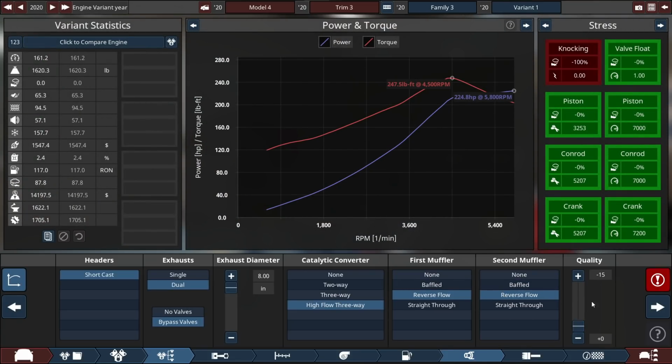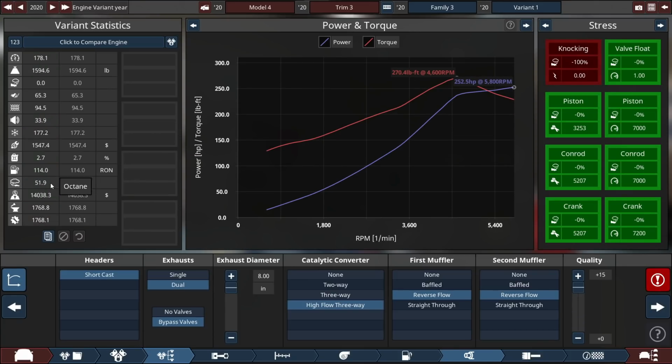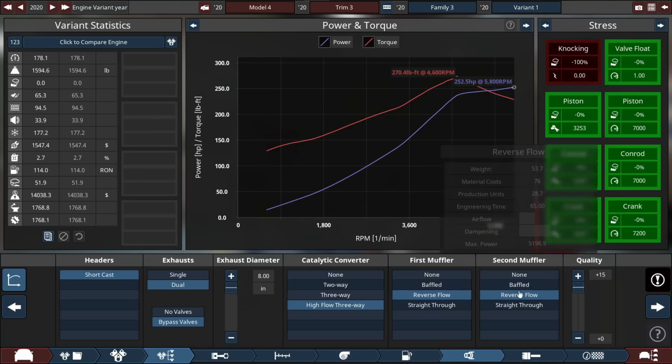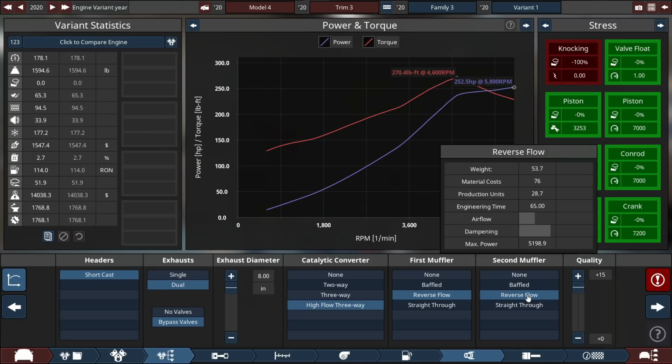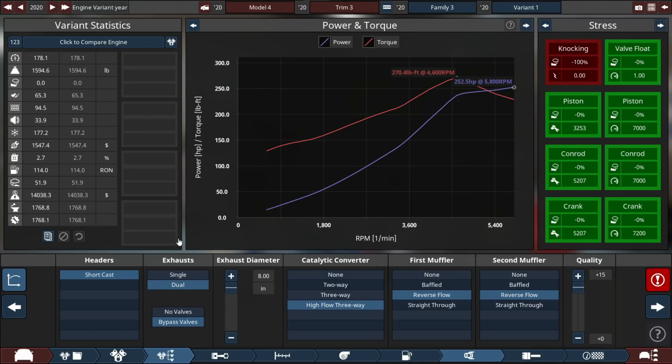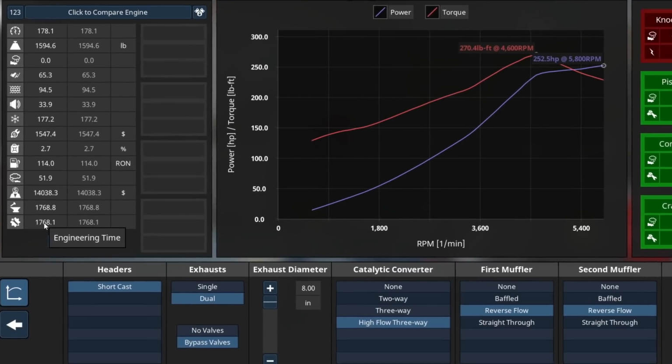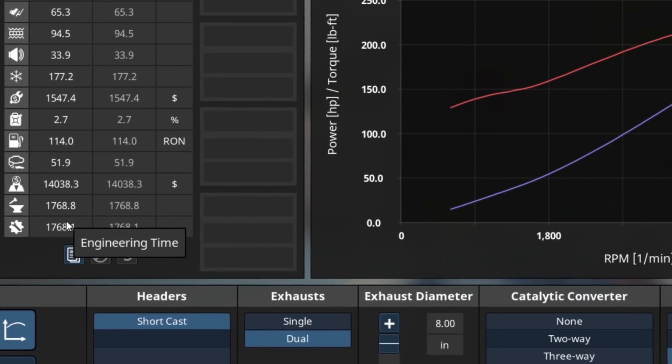Yes. If I decrease the quality slider to minus 15, the material cost is only $14,195 for the engine, but if I increase it, it actually goes down by about $200, which seems like it costs less, right? That makes sense. It costs less in material cost, but one thing that we're not accounting for is the actual engineering time, which affects the cost. So it's increased by 60 months of time, so it takes 60 months to engineer the higher quality exhaust, which is crazy because the engine itself takes 1,768 months.